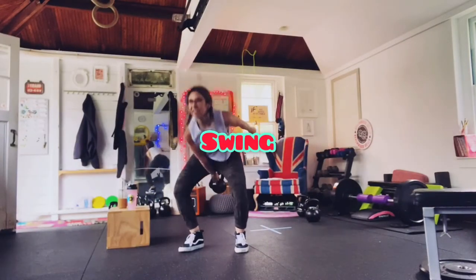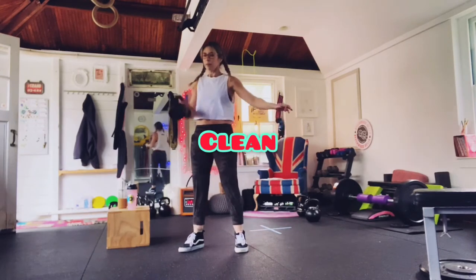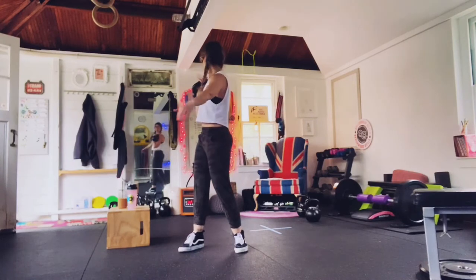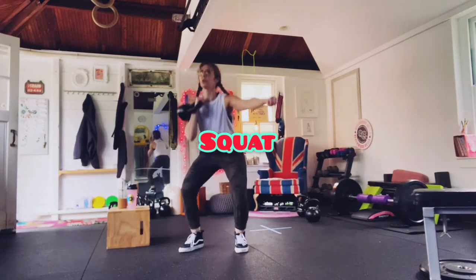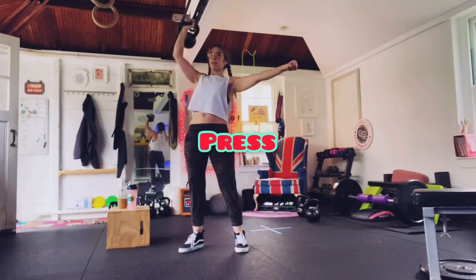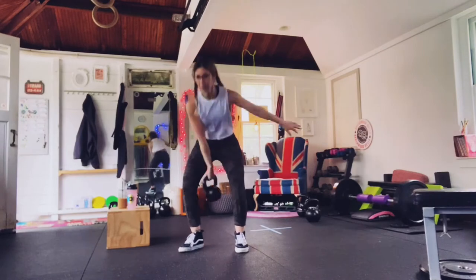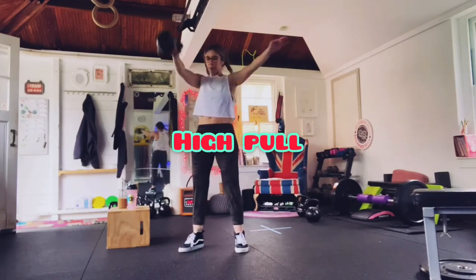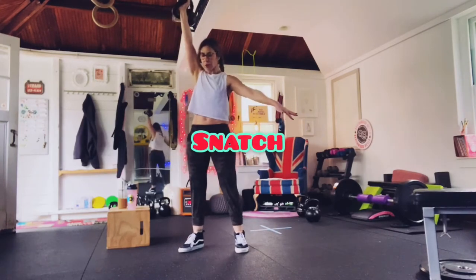The first circuit, the shallow six. 3 swings on the right, 3 cleans on the right. Looking at the board, 3 squats, elbow remains inside the thigh, going deep, right into the press. 2, 3, high pull, which is a really high swing with a soft arm, kind of like you're starting a lawnmower, and 3 snatches.